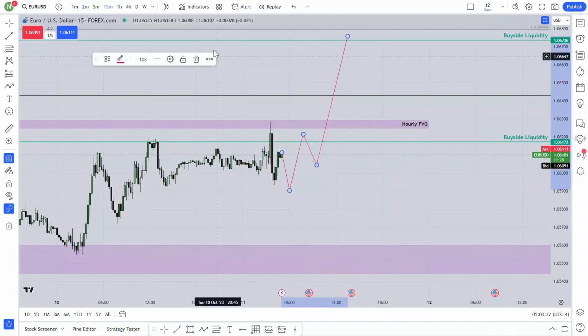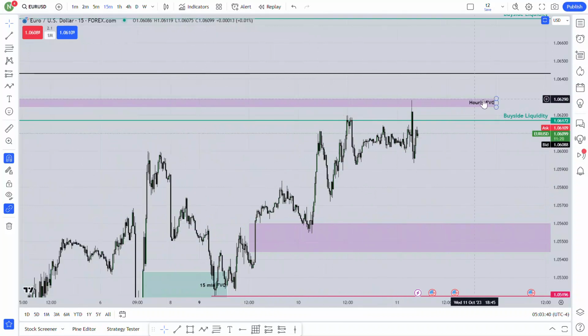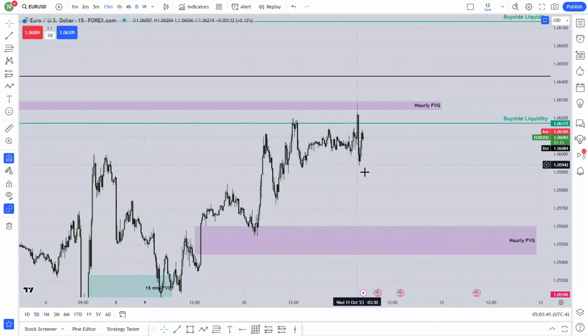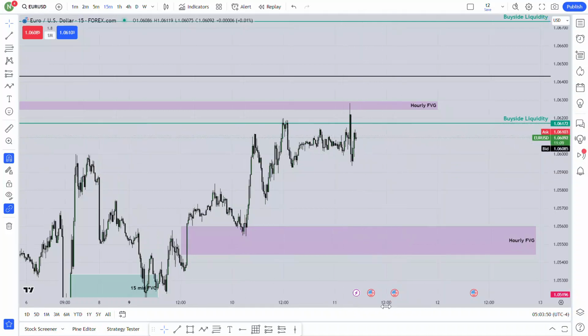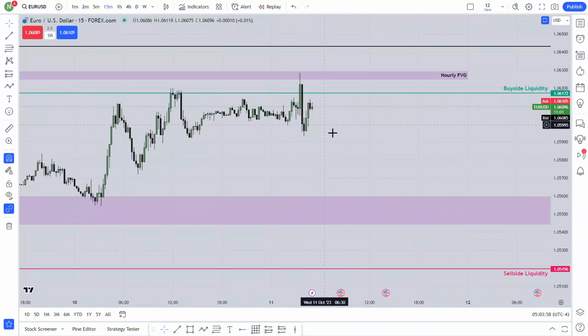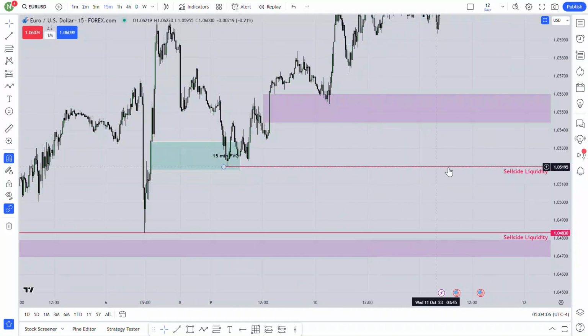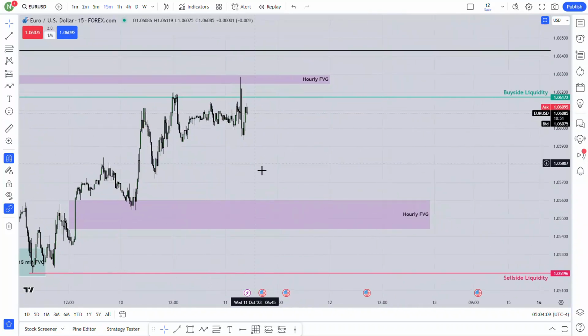But so far I can expect the market will go lower. Why? Because it has cleaned the buy side liquidity and it has traded the last hourly fair value gap, which is very important. And then I got this kind of reaction from the 15-minute chart or hourly. If you go to the hourly chart, it is also the same. It has made some kind of weak high over here, so that's why I'm expecting the market will go lower. At least it will trade this hourly fair value gap, or if it has energy, then it will clean this sell side liquidity. That is my expectation.